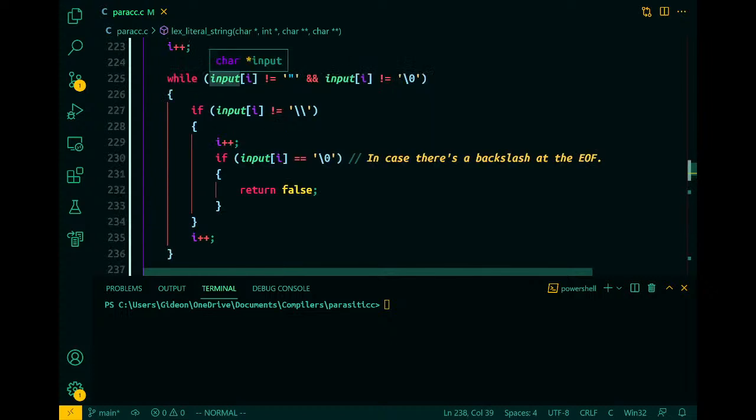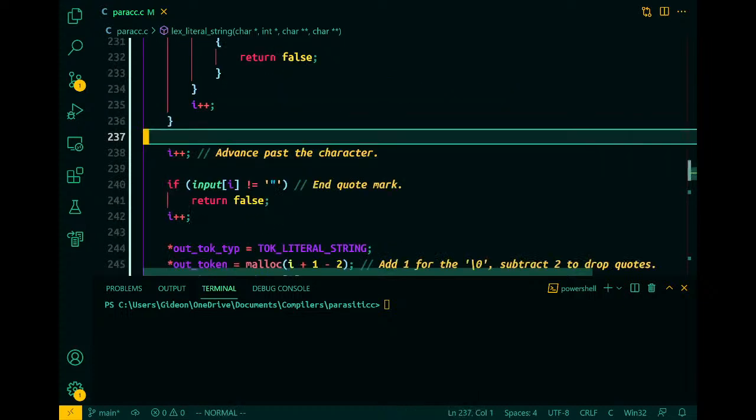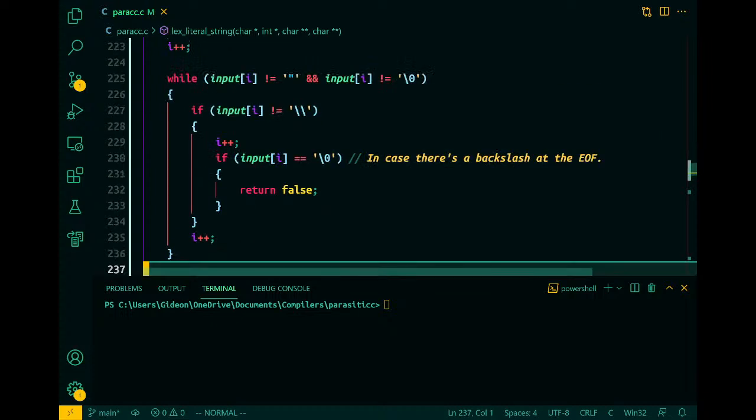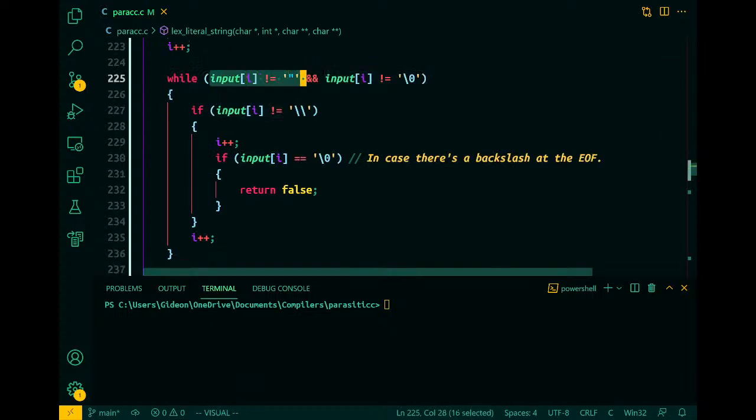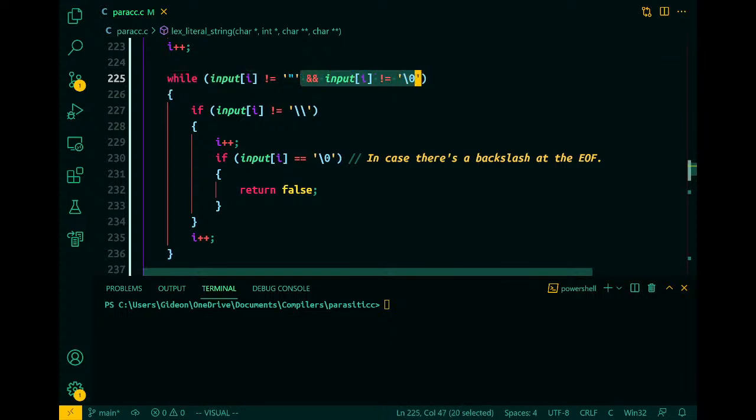So if this points to this, okay, what happens if you have a quote and then it goes to the end of the file? So this part will be true.